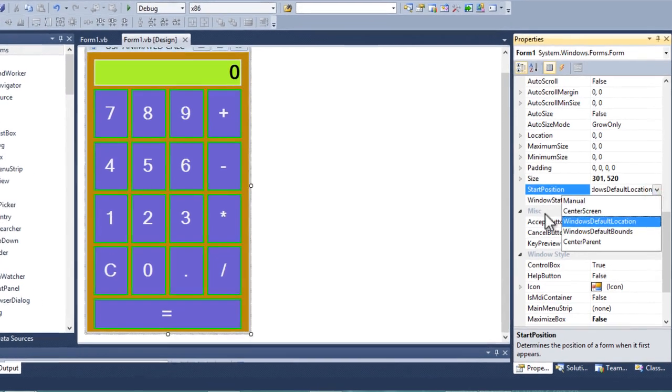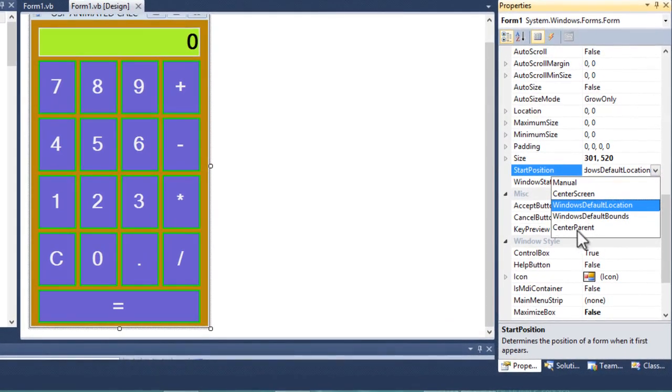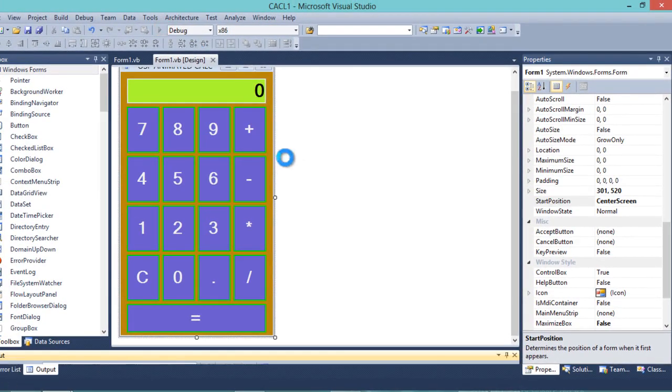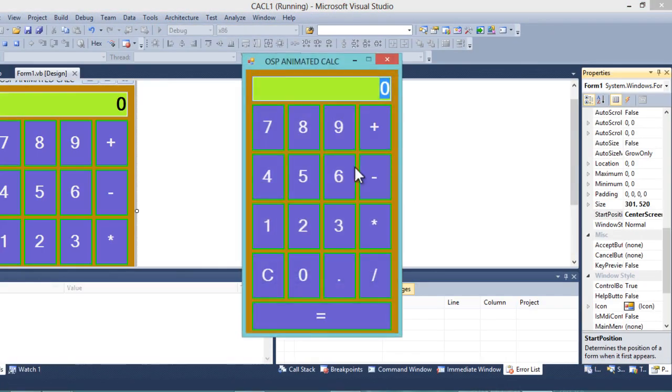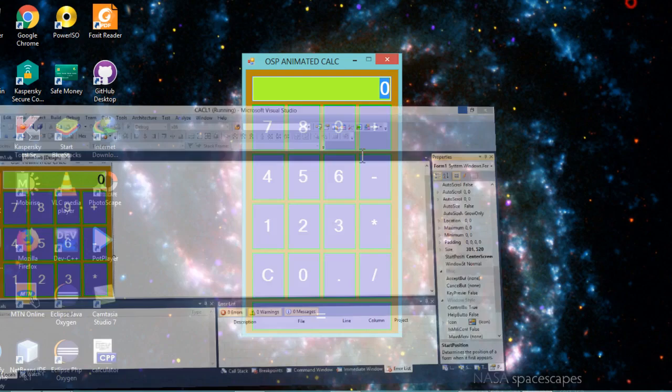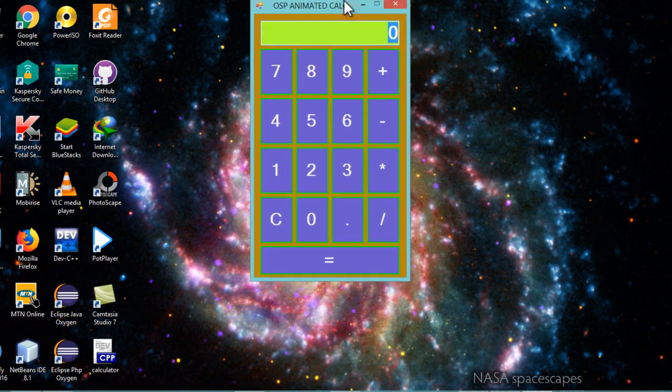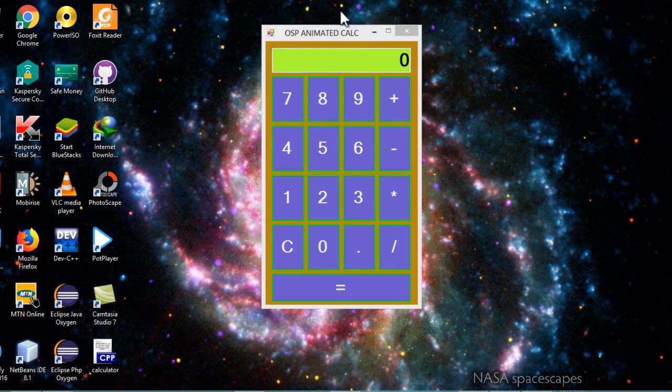You can change it to any position you want, manual, where you do it yourself, or you can just say CenterScreen, so that when you run it, your calculator comes straight to the center. So that's how you can do it.